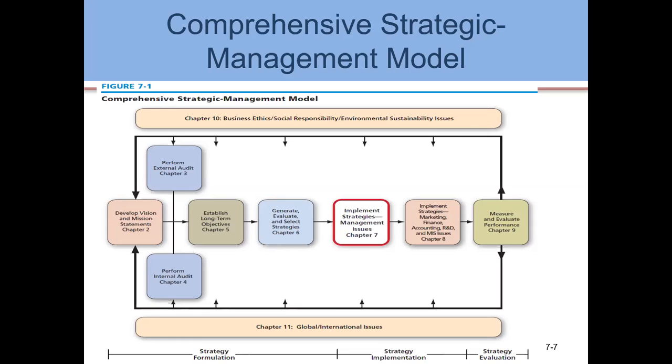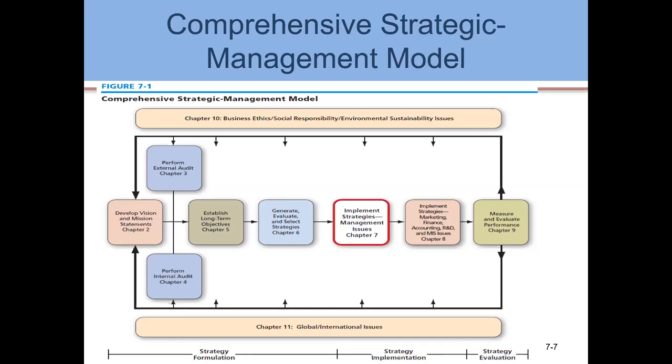After that, we'll be moving towards strategy evaluation, which would evaluate the performance of the firm. And once the performance has been evaluated, the feedback would go back and would either ask us to go for re-engineering, re-energizing, or restructuring our organization if there are any gaps, or if things are getting better. In either case, the feedback would give us the clue that we have done the right things or there are things which we need to improve upon.